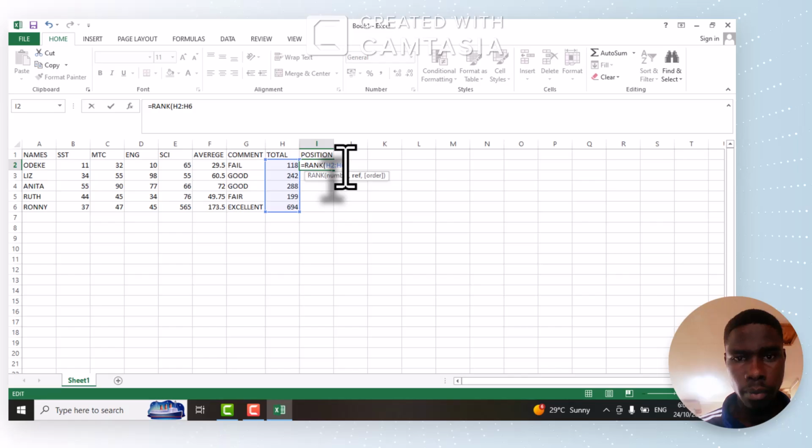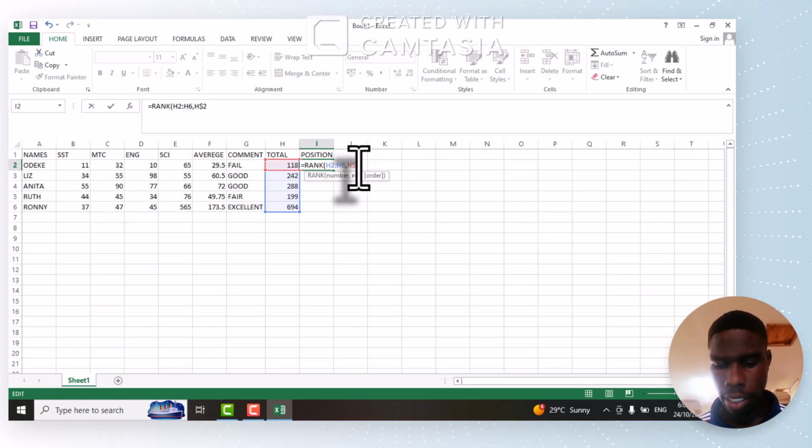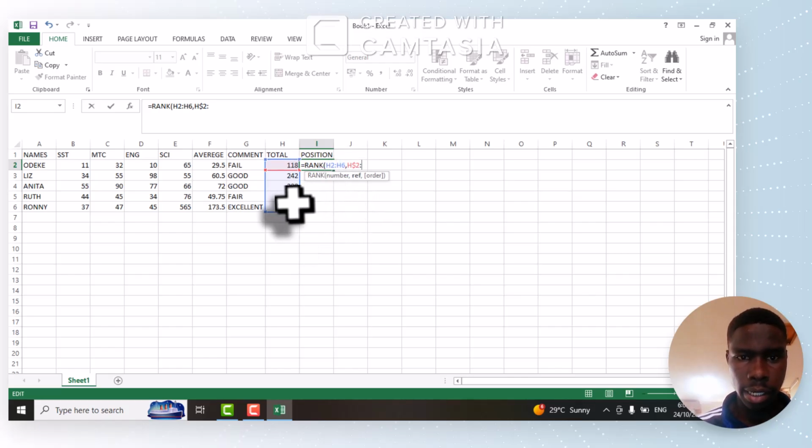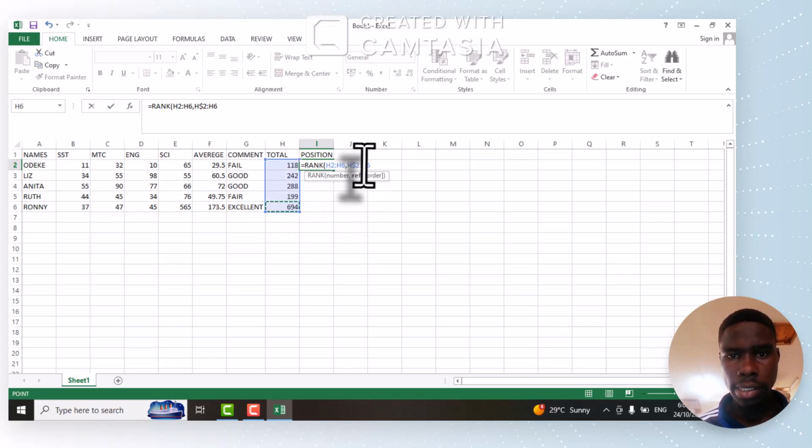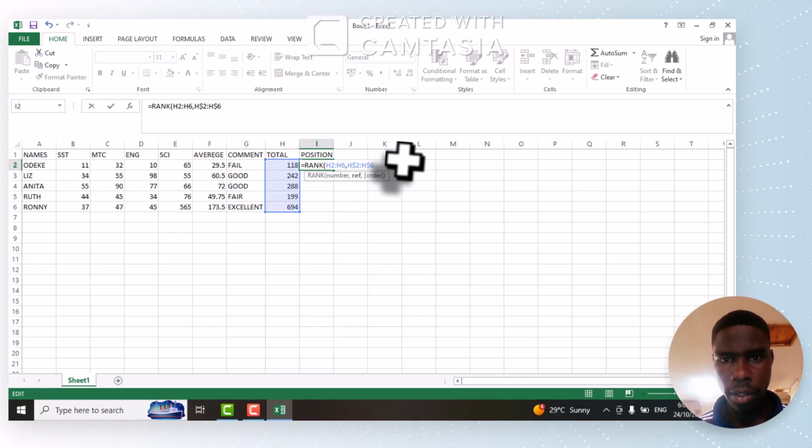Then I say comma, I now say H, which is still this cell, but I'm going to separate H and 2 with a dollar sign, then I come up to this last cell, click on it, and still separate them with a dollar sign, which is shift and 4.